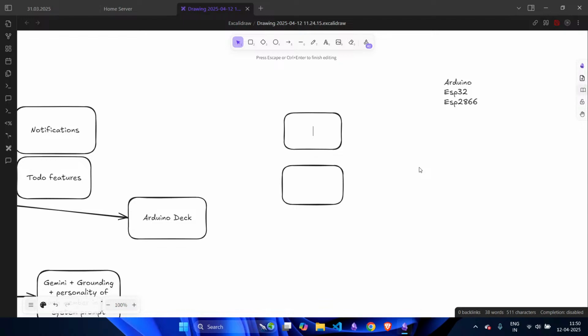So what these nodes will be, I have a few ideas for them. So one will be a gas sensor installed in my kitchen. It will detect something like LPG, CNG, or any leakage basically. This will be the gas sensor and a fire alarm.